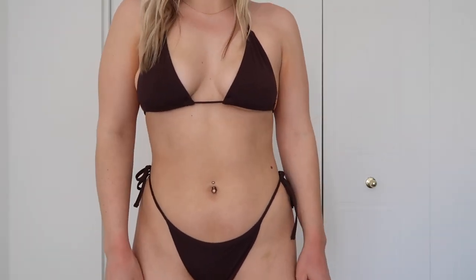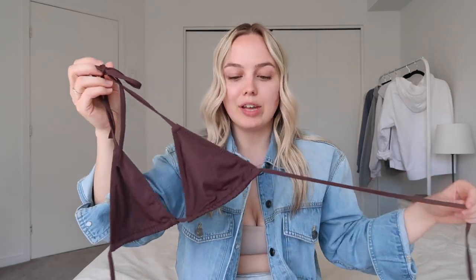It's not my favorite style from them, but I do love it. The cups are a little on the smaller side — I have another triangle bikini that fits a lot better and hides my boobs more for a medium. This one still covers a lot, just with a little side boob and sometimes some under boob. I don't love the under boob but the side boob doesn't bother me. What I love about their bikini tops is you can wear them in so many different styles, which is a fun way to spice things up throughout the summer.